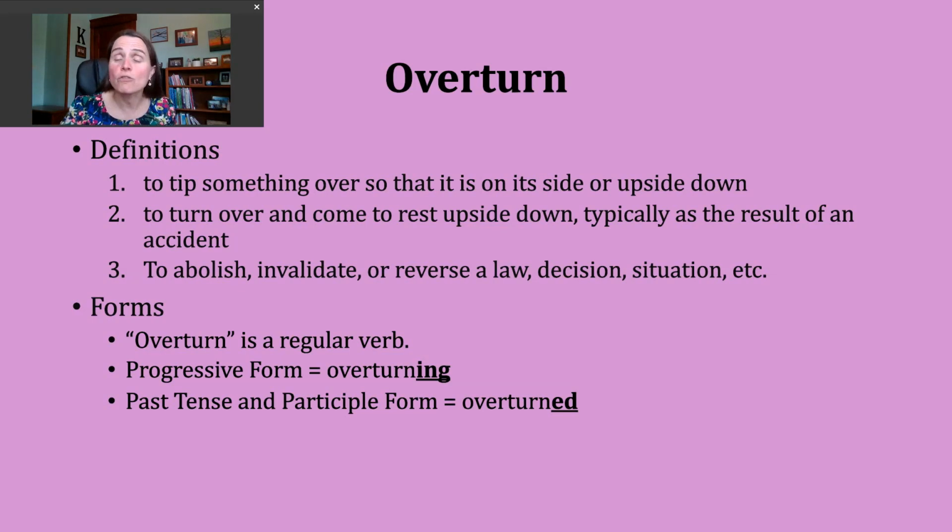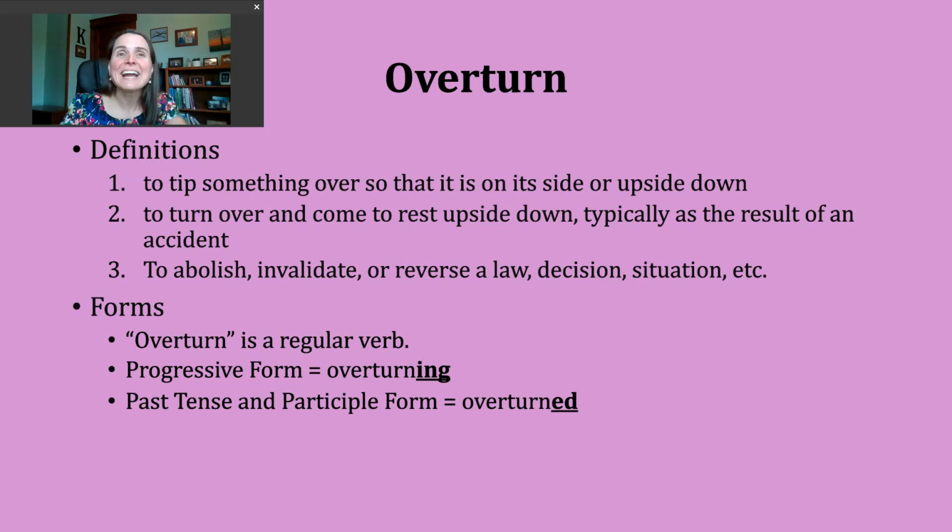A second way, overturn also is used very much connected to this first one. So to turn over and to come to rest upside down, typically as the result of an accident. So when I think of this second definition, I think of vehicles. Unfortunately, sometimes there are very serious ones, right, where cars kind of roll, we might say, and they end up kind of where the top is on the roadside, right? You will hear overturn used. You'll hear this used in relation to railroad cars as well when there are accidents and derailing.